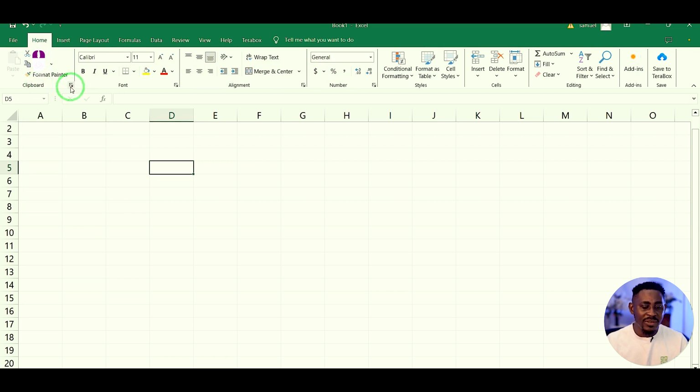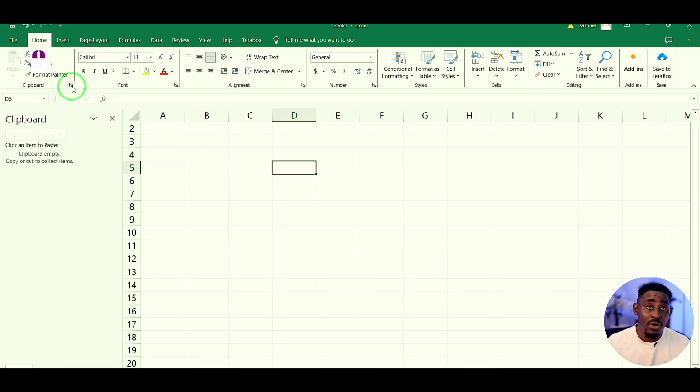Some ribbons have this button. The reason why we have this button here is because sometimes Microsoft Excel might not be able to put all of the menus of this particular ribbon here. So they put this particular button here just to serve as the group button. When you click the group button, it will open more other options for you.